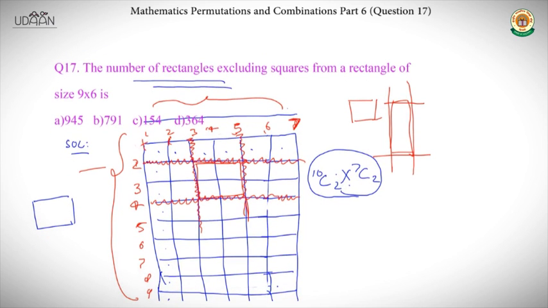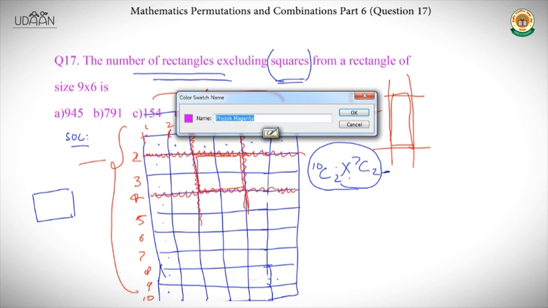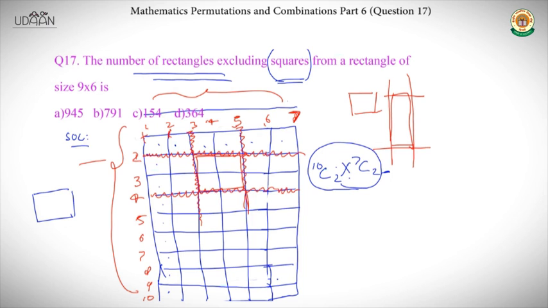We have a constraint that we have to exclude the squares. So how do we exclude the squares? This is the tricky part. We have found the number of ways to form rectangles or squares, basically a 4-edged geometrical figure, but we have to exclude the squares. So we proceed towards subtracting the number of cases we don't want, basically subtracting the number of squares. So our job now is to count the number of squares. So let's proceed to counting the number of squares.